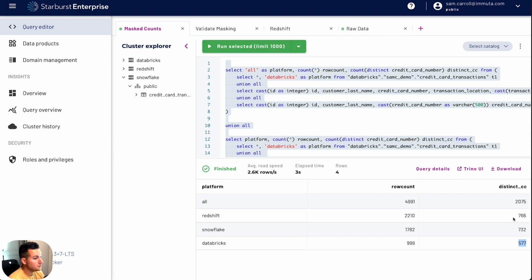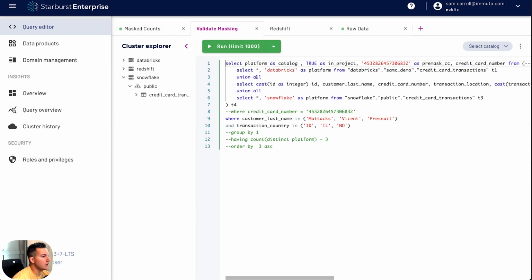Now this is cool, but one of the things we run into a lot in specific organizations is that we need to actually see what data is being touched. And so what I want to do is validate how our masking is working. The first thing I've done, ahead of time, is figure out this specific credit card number. I found the 3 individuals using this credit card, and the country codes, to help me find this credit card after I mask it.